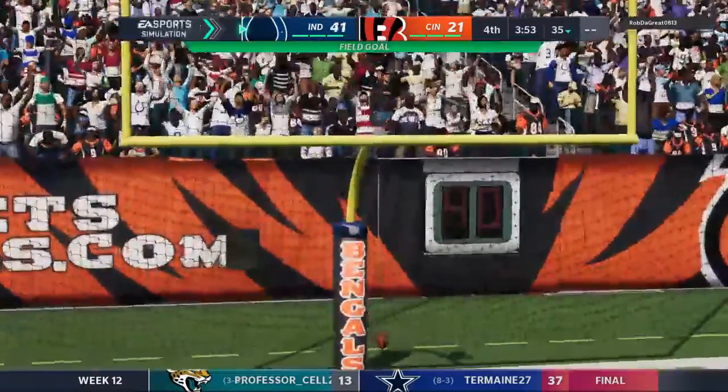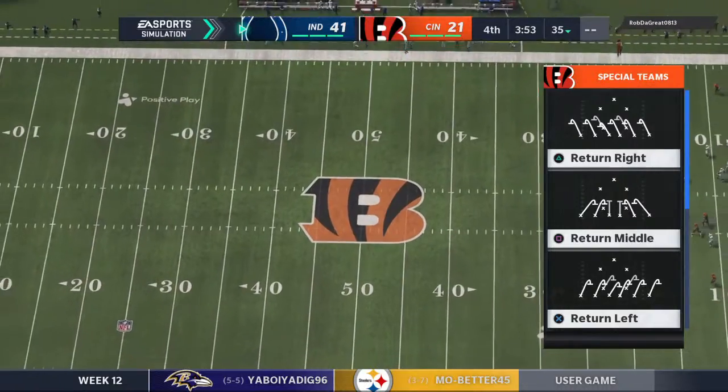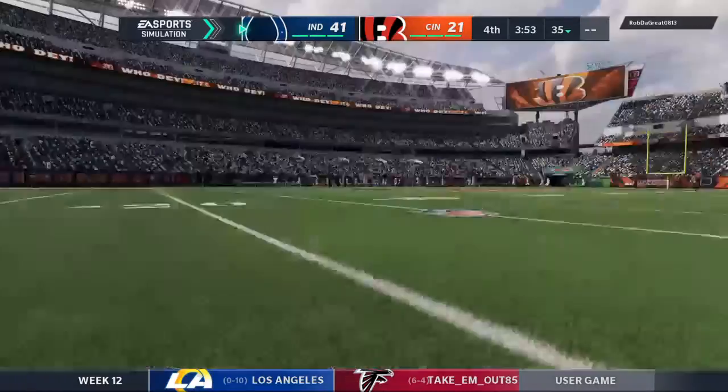The kick is good. So it's 3 more points, and that widens this thing out even further here in the 4th. And you know in this league, you can never have enough points. But this widens it out, as you said. And now it's all about ball control, isn't it?